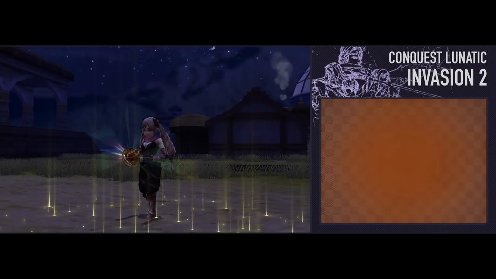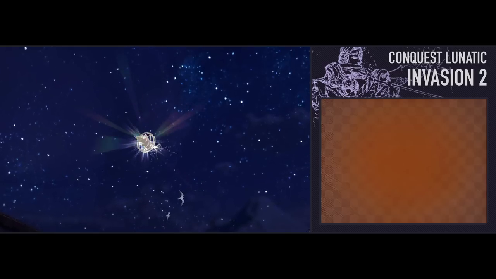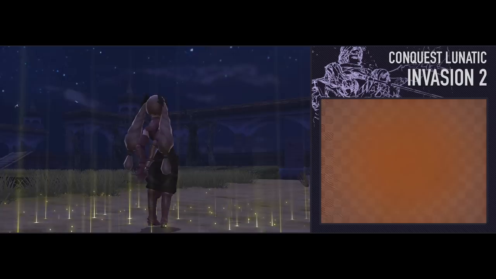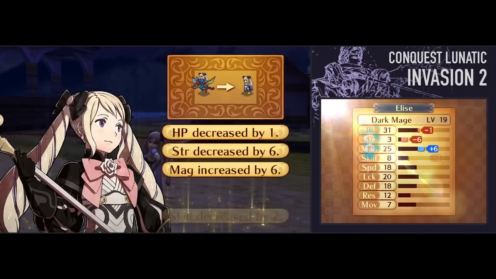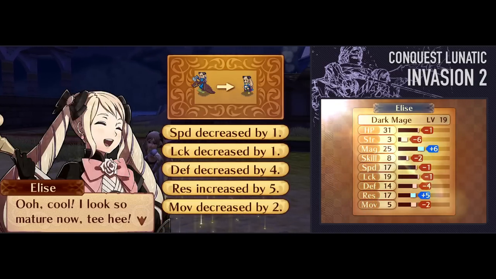This is a major financial commitment. There's no rule saying we have to keep giving resources to Elise, and by doing this, we're denying those resources to other units who might be more important to the team later on. But aside from improving Elise's considerable combat potential, we're also hoping to guarantee excellent stat inheritance for Elise's daughter by giving Elise the highest possible magic growth.